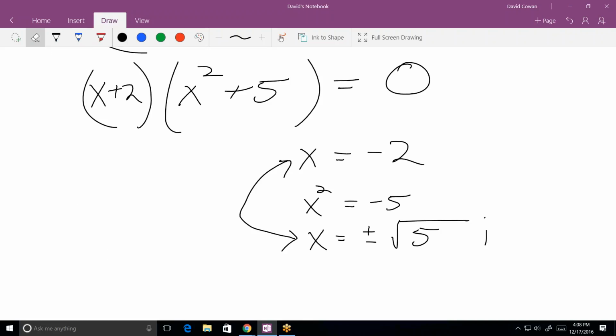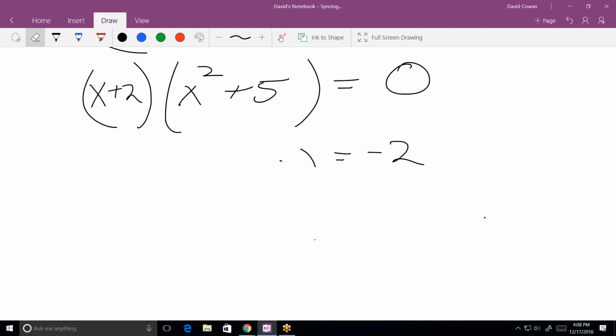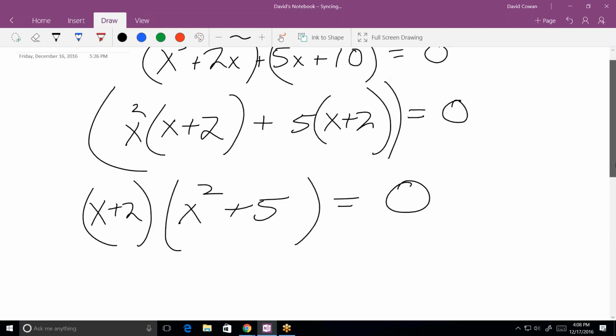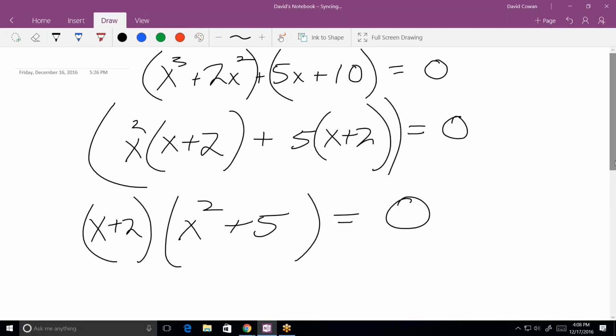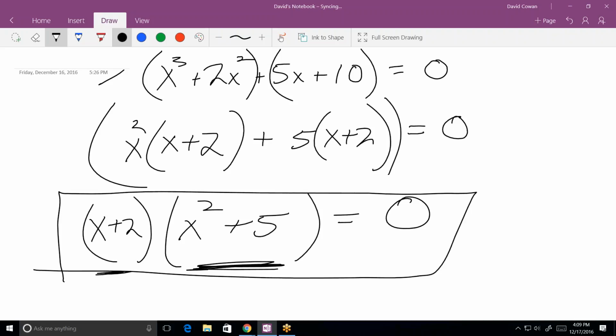Now, the net result of all of that is that usually when you're doing these problems, it kind of depends on the textbook or the teacher or whoever is working with you. But you take your polynomial and you reduce it to linear factors or irreducible quadratics, but you don't generally take the irreducible quadratic all the way down to the imaginary number. In other words, in a lot of cases, this would be your answer. And you just leave it like that? Yeah, because this is an irreducible quadratic, so they don't bother to take it down.